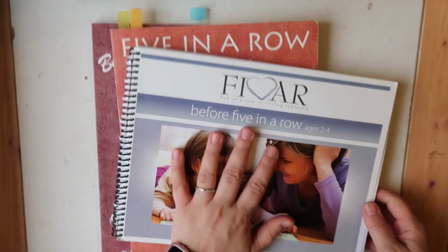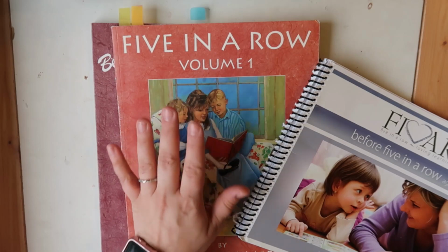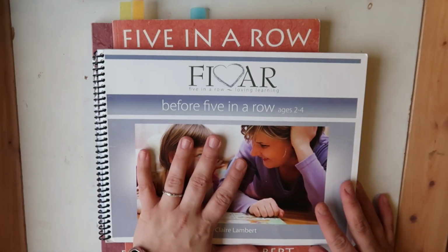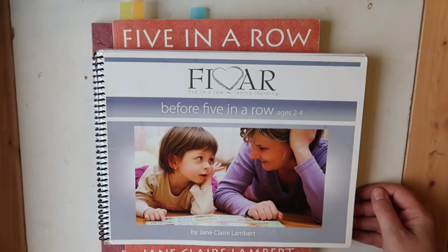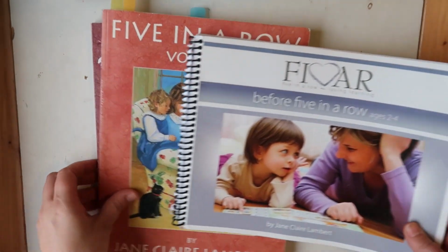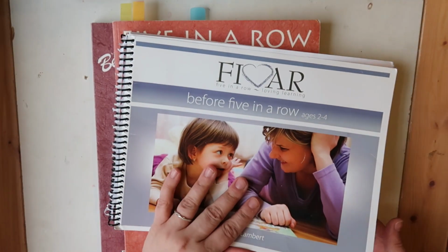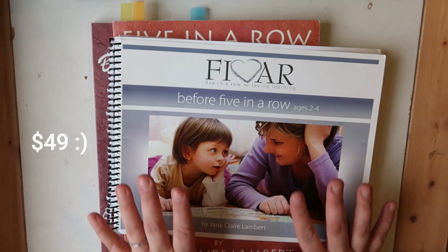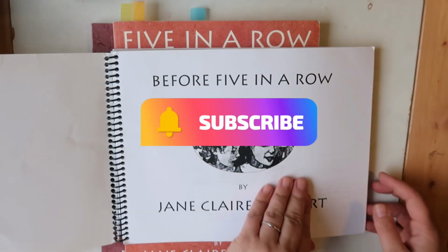Now these are the older editions. The biggest difference I have seen is that the newer versions have some printables and things like that included in it that you don't have to go and search for yourself. But other than that, I have not found it to be a huge difference. These are a lot easier to come by as far as being readily available. You can find them on eBay. There's lots of Facebook groups. I think some of these I got from eBay, some I got from a Facebook group. And the newer ones run around $50, I believe, brand new. I'll put the price right here for the new version. These older versions I got each of them for $20 or less. So let's go ahead and take a look.